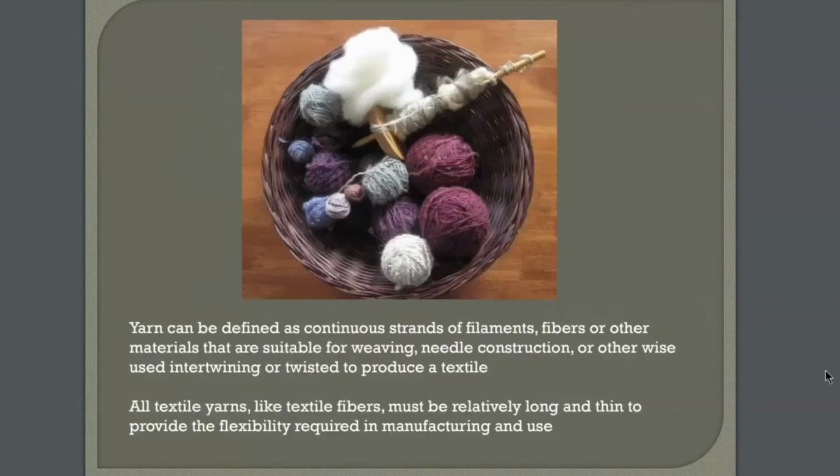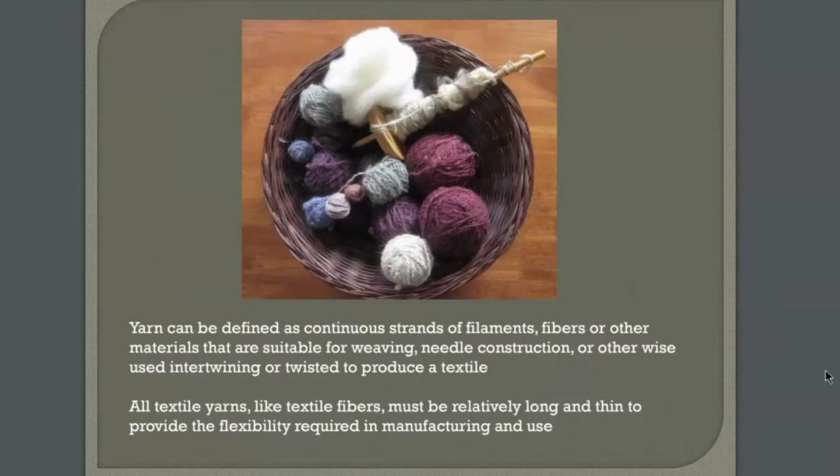So just to define yarn. Yarn can be defined as continuous strands of filaments, fibers, or other materials that are suitable for weaving on a loom, needle construction not done on a loom, and otherwise used intertwining or twisted to produce a textile. So even those nice filament, I have pretty long filament hair fibers, those can then be twisted either dry or wet and spun into a yarn.